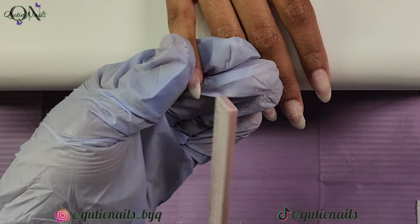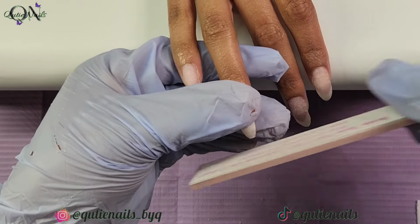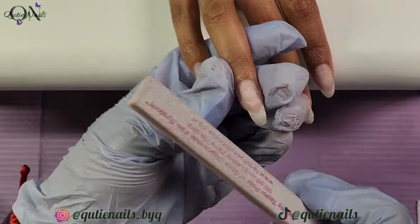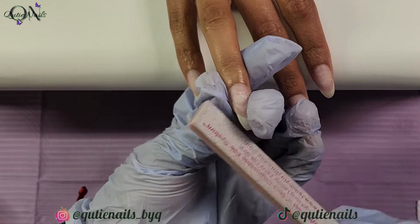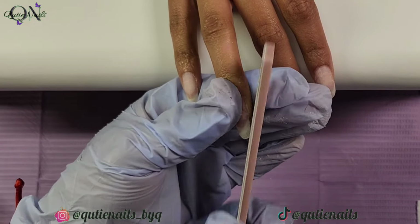So now I'm using my Tammy Taylor nail file, and I'm just gonna go ahead and refine that shape again. So I just filed down the tip just a bit, and then I go back in and refile it, and I'm lightly filing it to kind of prep my shape for the final look.